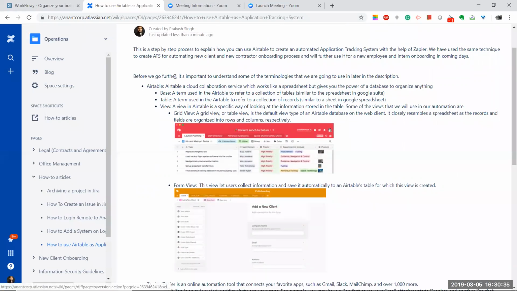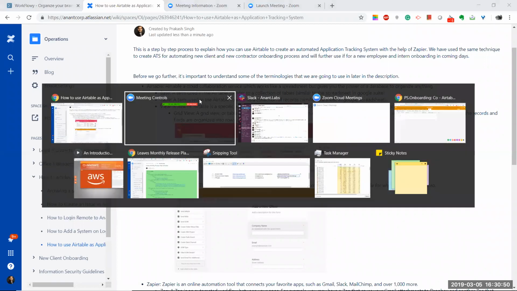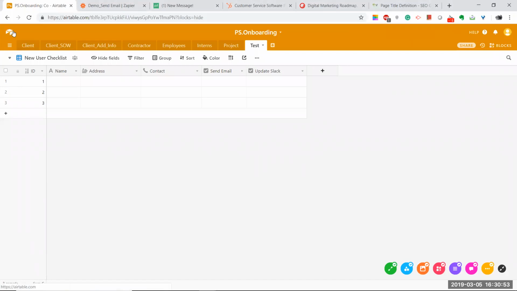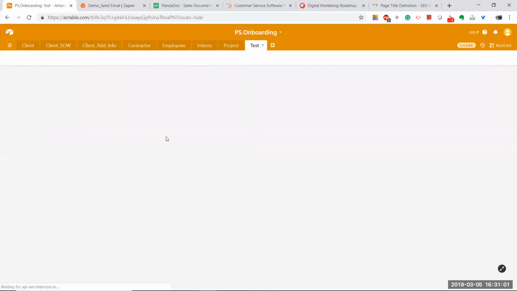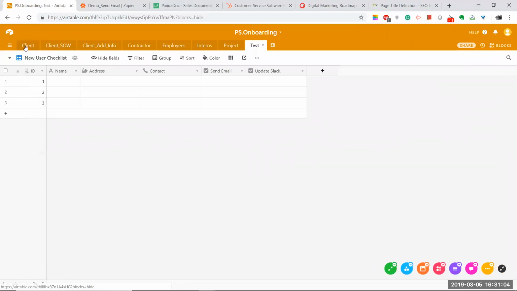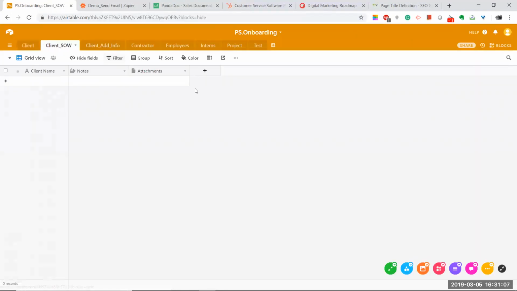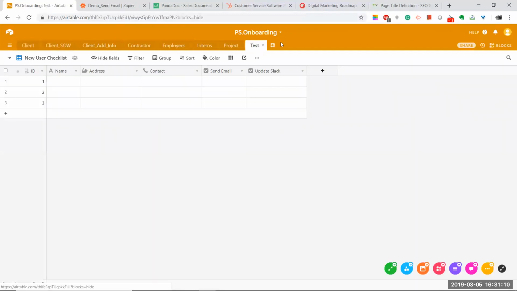So if you have used Airtable, you may know that the base is a kind of like a Google spreadsheet. You can create a table inside that, which means a different sheet there. I'll show you quickly. So when you come to Airtable, you can create a base, which is kind of like a Google Sheet, a spreadsheet, and inside that these are the tabs which represent a table for each of them. So to create this ATS, you need to either create a new base, or if there's already a base there, you need to create a table.